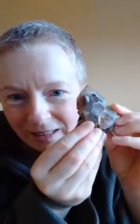I just enjoy this. Whenever I pick it up, I turn it over and over, and the facets are shiny, and this one's got like a fingerprint on it that's not shiny. But it's also very fractured and broken, and you get to see inside it. It is a bit like a heart, you're right. A bit of a pointy one, but yeah, it's a bit heart-shaped. Yeah, it's beautiful. I just felt very lucky when she gave it to me. It was like, oh, it's so interesting and it's so unusual.